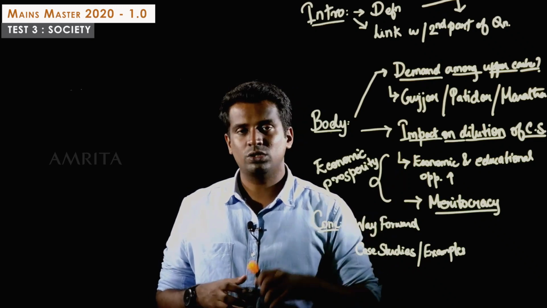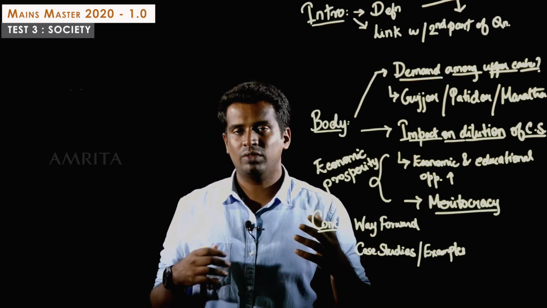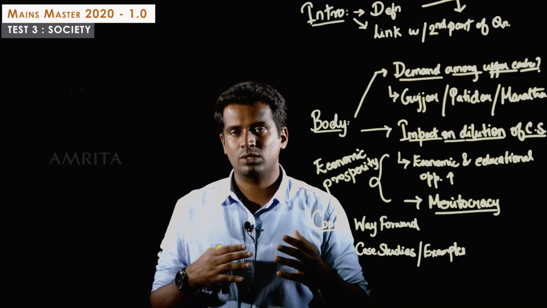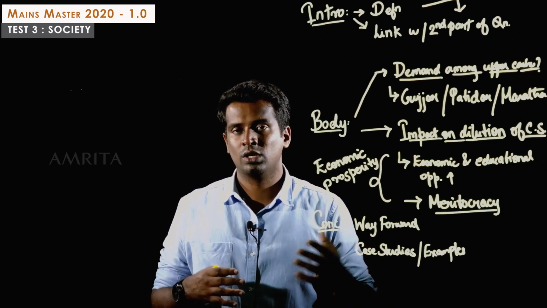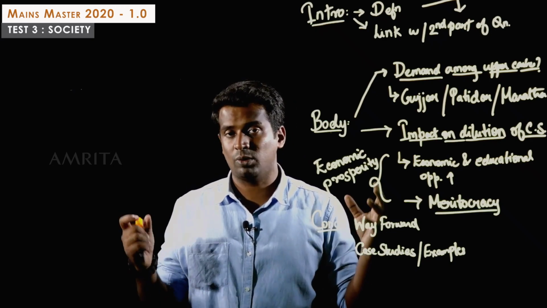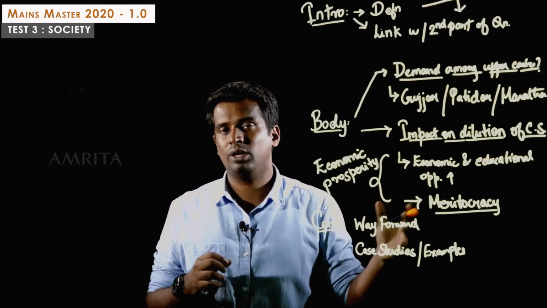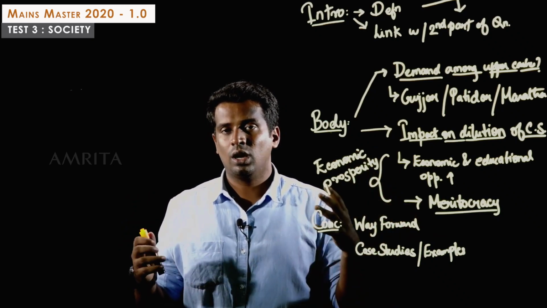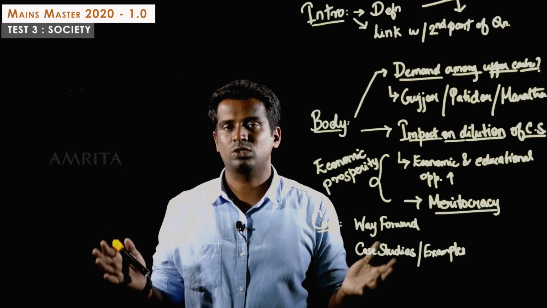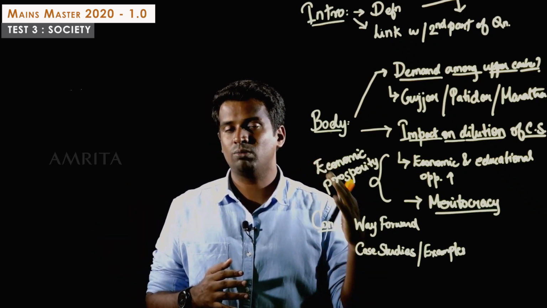And for the conclusion, you can include case studies and examples of where you believe the problems can be resolved. If you have any solutions, if you have read something in your news articles, I would be most happy if you can link it as part of the conclusion. You can say this is a solution which can be implemented to ensure that the conflicts and the social cleavage can be reduced. That can be a worthy conclusion.